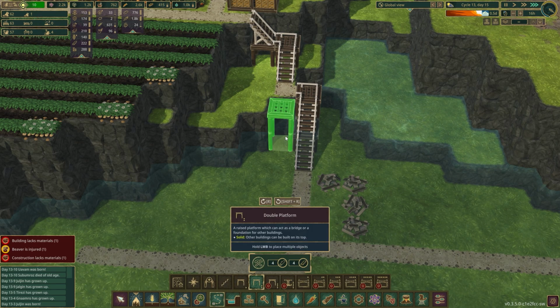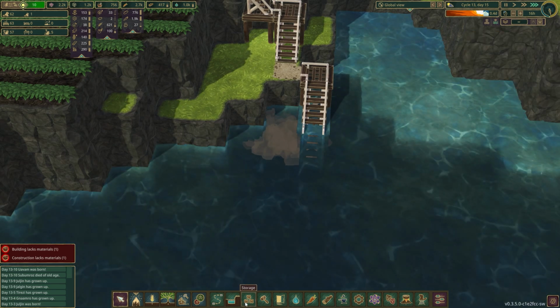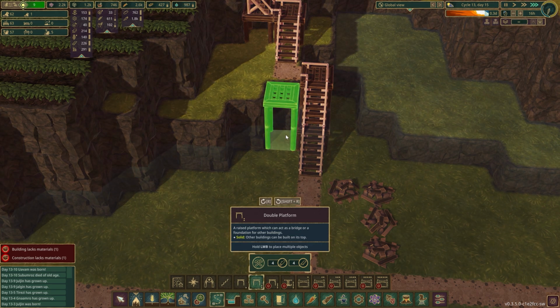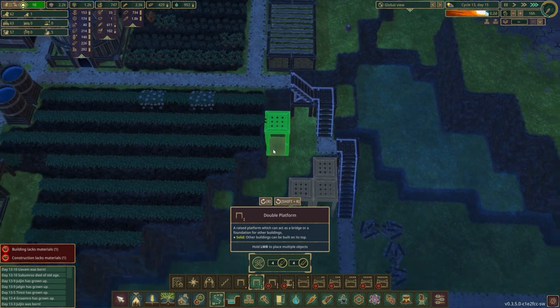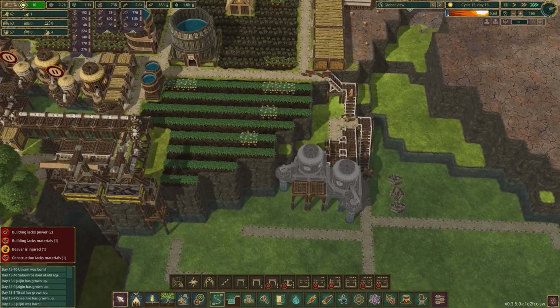Let's go ahead and add in some platforms here. I'm wondering if a level 1 platform would work? No, it would not. It would be covered. So we've got to do a level 2 platform. That's kind of a bummer. But we'll do some level 2 platforms. And then we'll put some water pumps here so that we can pump from this lower area as time goes on. All right, so that's what we're going to do for now.